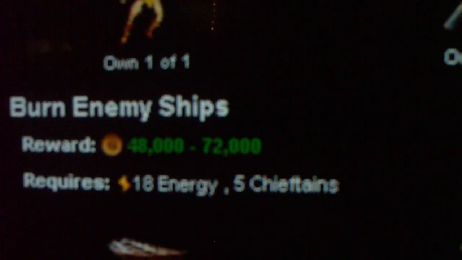It takes 18 energy, 5 chieftains, but it gives 22 experience points, no random drop. Okay, the next one, Storm a Watchtower. It uses 25 energy, but you have to have 10 chieftains. Oh, you get certain amounts of gold. It tells you right here that you can get 100,000 to 400,000 gold coins for completing this Storm a Watchtower. And you also get a random drop of a warrior.